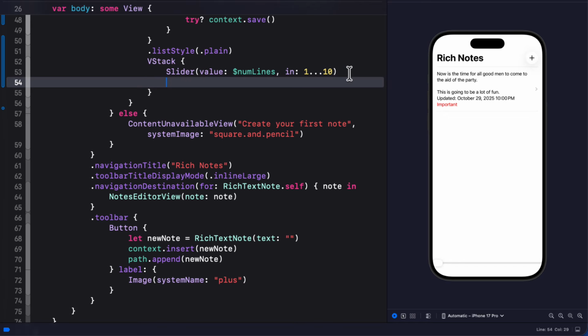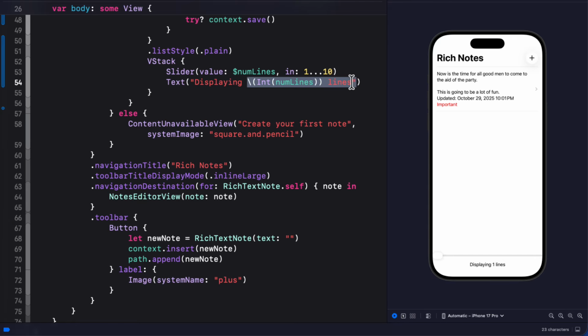So embed the slider then in its own VStack so that below it we can present a text view that's going to display the number of lines selected. Now the problem here is it shows 1 line, and it should just be 1 line, singular.